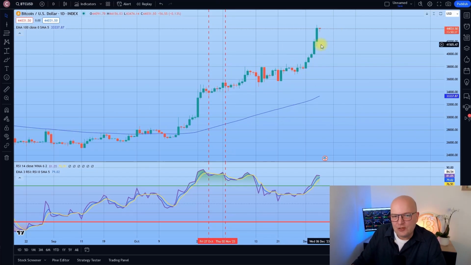This is by the nature of Bitcoin, for example, and the cycles that Bitcoin goes through. Once it's in a bull cycle, it tends to only move to the upside. On the contrary, then when it enters a bear market, like we had in 2022, it only moves to the downside. You want to be extremely careful with this type of system here, because it won't really work. You can see you would have been entering the market here at 33,000 and 35,000 to the downside. So it doesn't work.